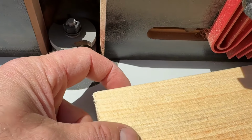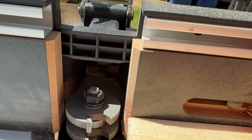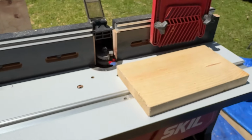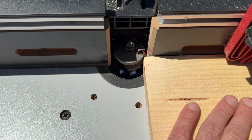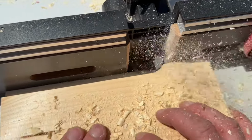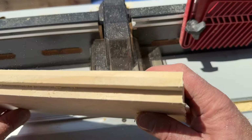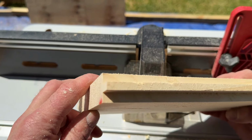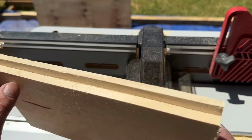Also, the back of the board should be touching the inside spinner ring, as you won't be able to cut deeper. So test that out as well. But let's give it a go. Cut looks good. Now we can try the groove and see if they fit. Clean, smooth, no chips. I like it.